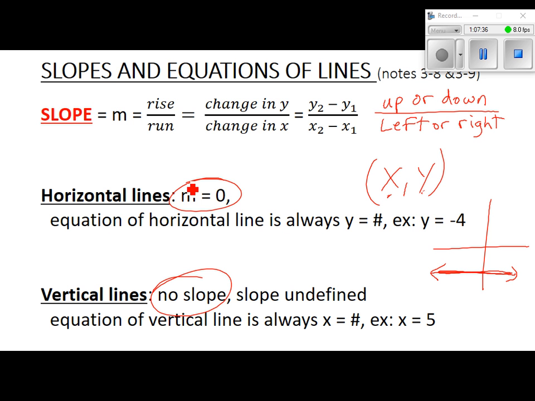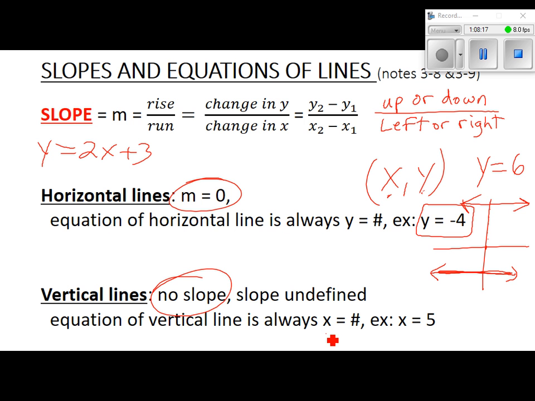If we have an equation, last year and we're going to talk about it here in a minute, you've seen a lot of equations that look like this. All right? If you have an equation of a horizontal line, it's always going to be y equals just some number, no x's in it. So if I had this equation, y equals 6. All you're doing to graph that line is you count from 0, 0, 1, 2, 3, 4, 5, 6, and you draw in a horizontal line. Y equals some number is just a horizontal line.